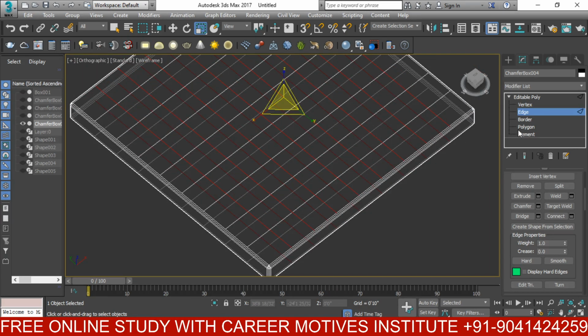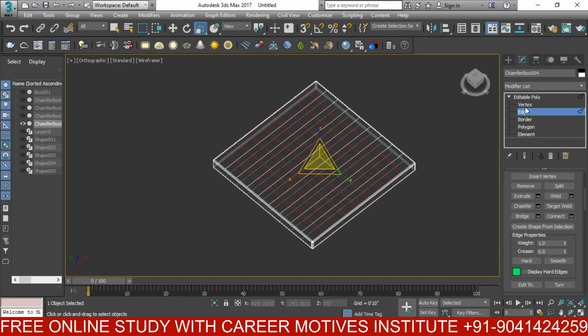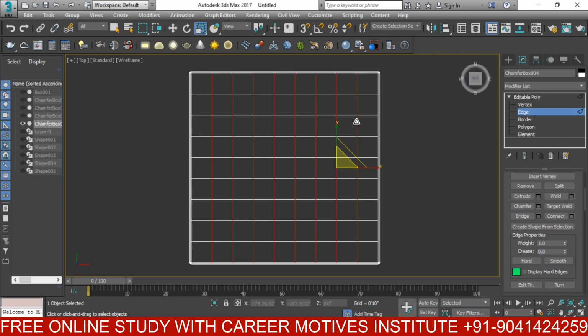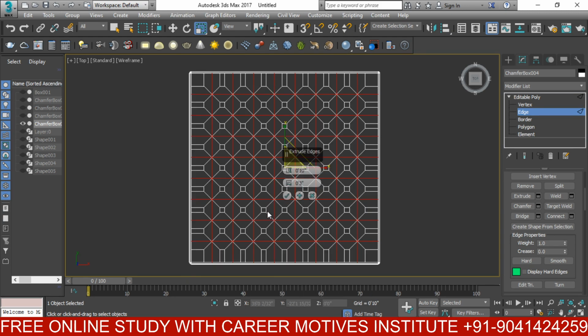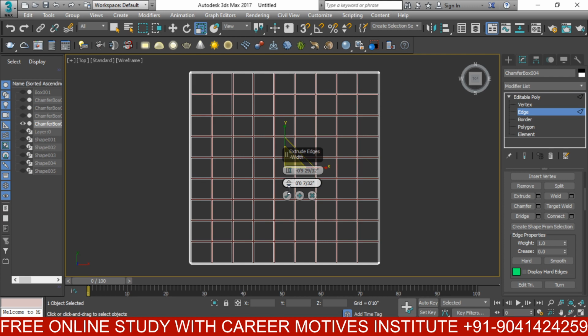Okay, and then edges, top Z, all the edges are selected, right click, extrude. Okay, and I'm going to decrease the extrude value from both of the sides.